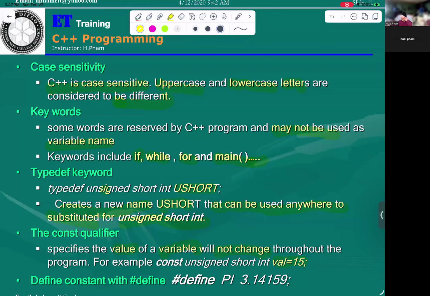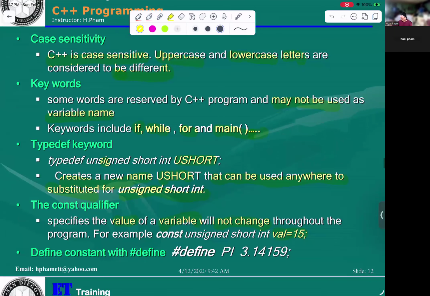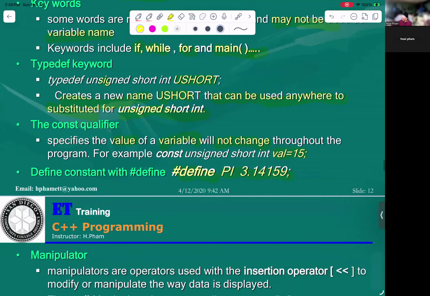Okay, that means all the time VAR will be equal to 50. Or define a constant with #define outside. #define PI 3.14159. All the time you need the PI, it gives you that value.